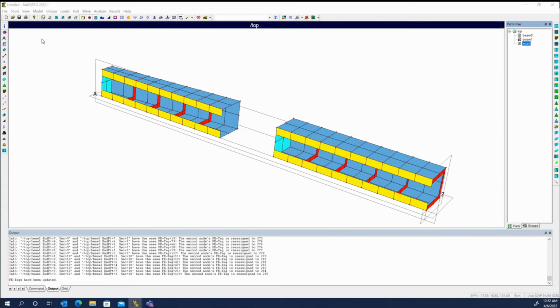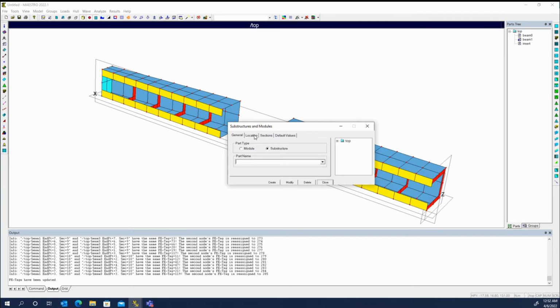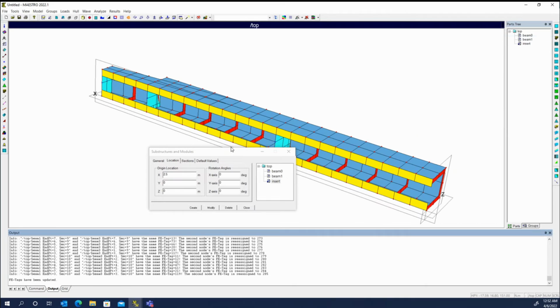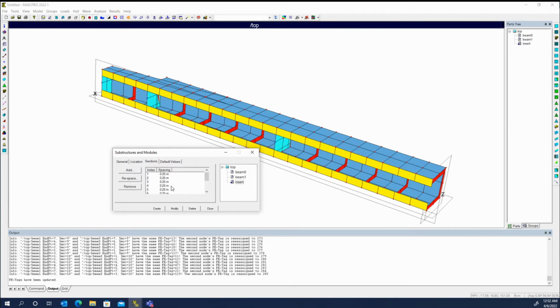But we can simply modify it so that it is at our 2.5 meter location. Obviously too long, so we simply change the length.